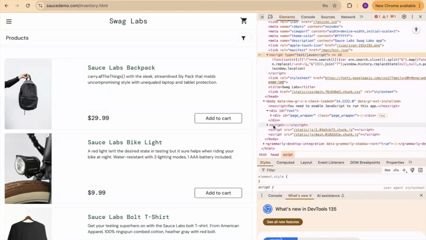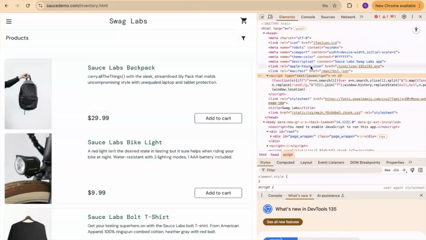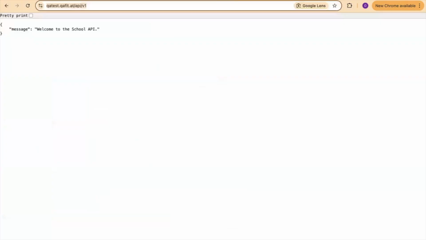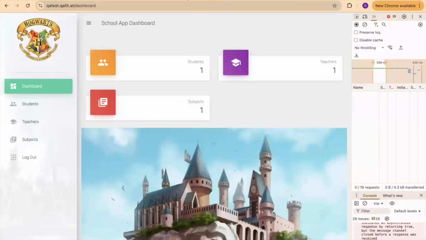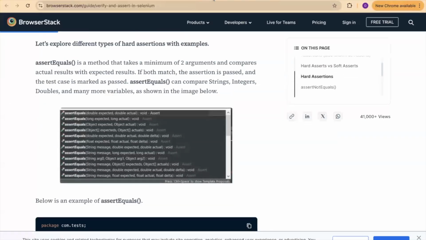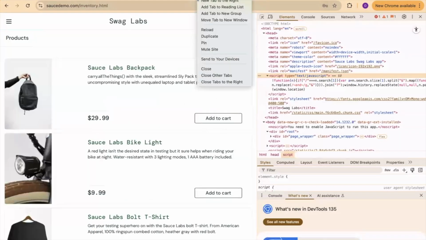Okay. So we can use, of course, get title to get the title. I think the one we did the last time was Selenium Web Forms.